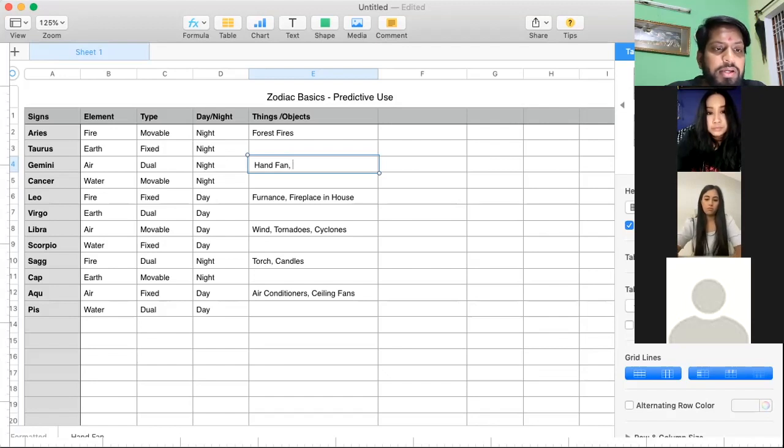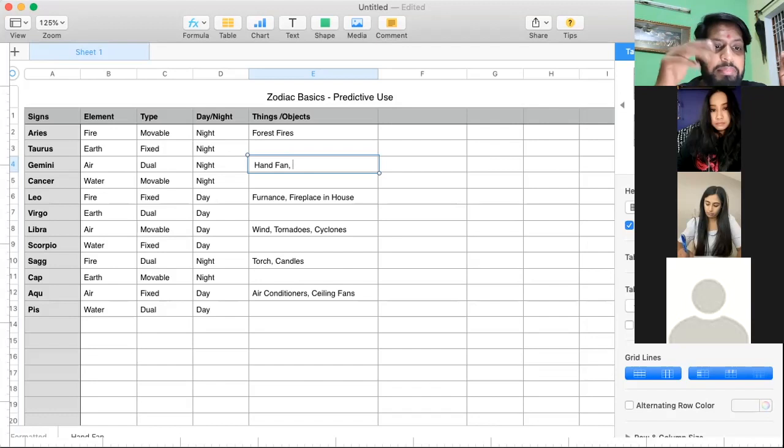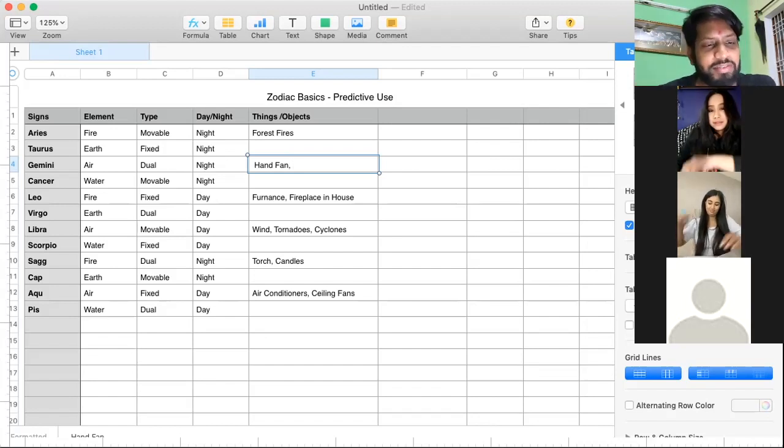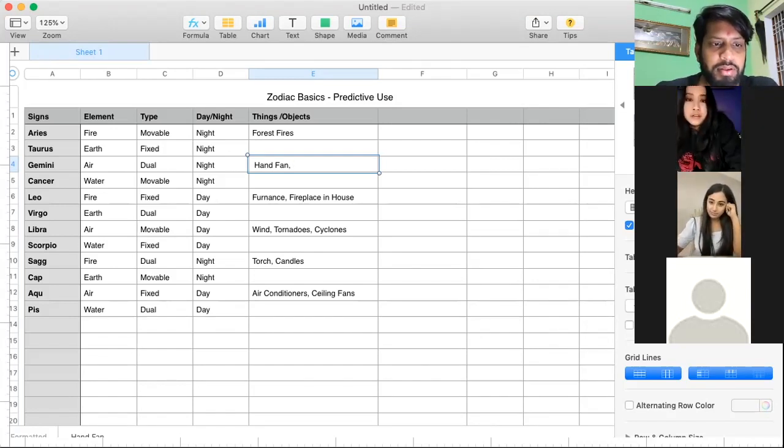For the fixed air sign, I can give one more example. You have seen the windmills. Windmills are basically fixed, the fixed source of the wind. Even the air duct in hospitals or any building. You must have seen, in the Mission Impossible series, Tom Cruise goes into the air duct and does his missions. Whenever they have to escape, they use the air duct. So will the air duct be fixed, dual, or movable? Fixed. Yes, it will be fixed.